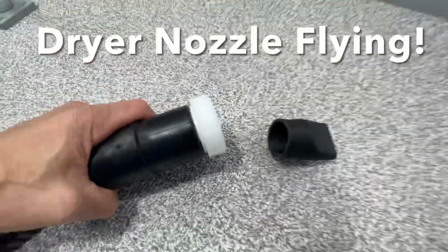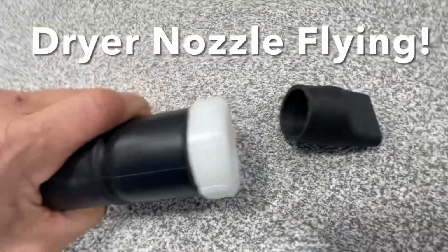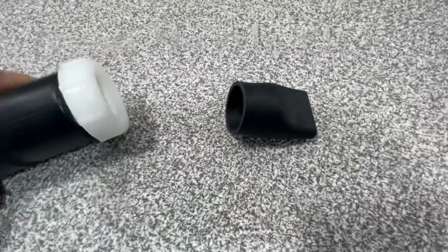So you're having a problem with the nozzle popping off the end of your dryer hose. Is it this collar or is the problem with the nozzle? Well, it could be either one of them, but let's talk about it. Stand by.